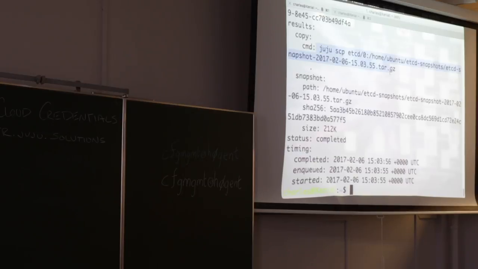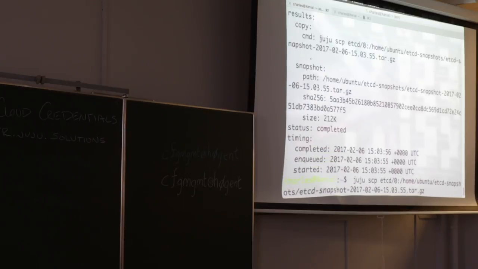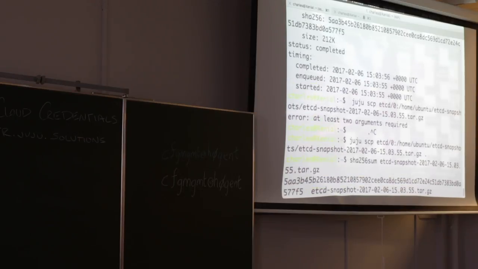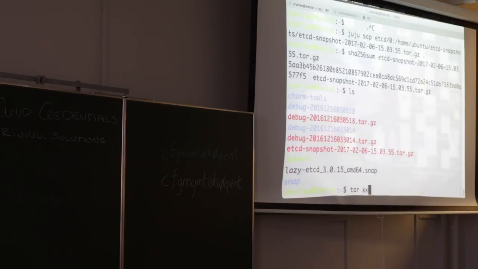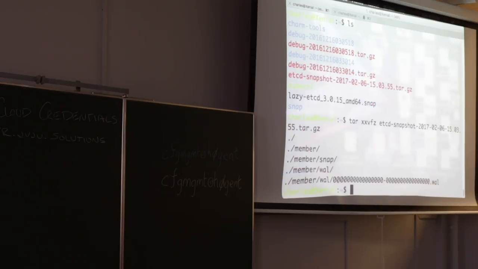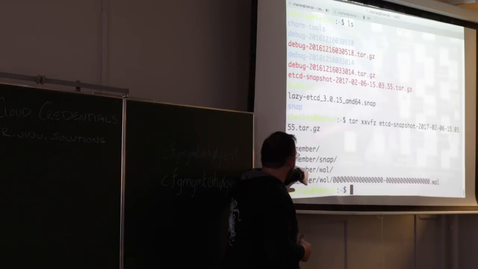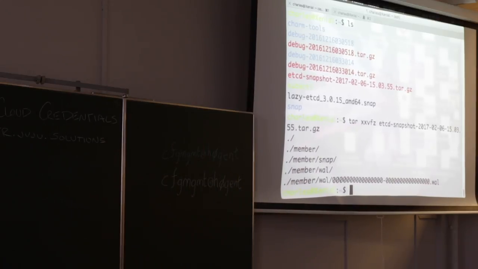So I grab the file, put it here on my laptop. SHA-256 sum on that file — and we see that we match up with our 5AA3B45 hash. We've got this particular state. Let's dissect what's in this tar file. What it's done is made a tarball of the actual etcd directory we'd expect to find on the unit. The member directory is what's in the var directory. The snap bits are important to etcd itself. This is the write-ahead log and we have that write-ahead log WAL file. We've got everything we'd expect to find in our data tree.